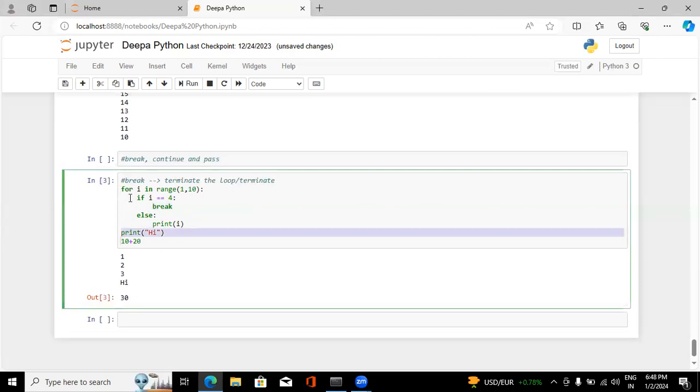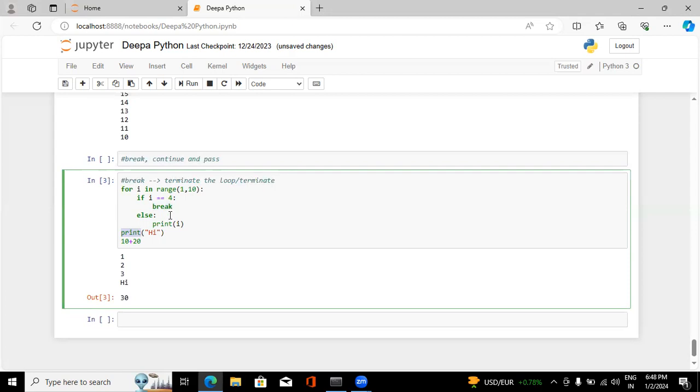Now you can see break within this for loop. It will completely stop execution of this for block, and it will come to the next statement that you have after the for block. Is it clear, or do I need to explain? Yes, it's clear.